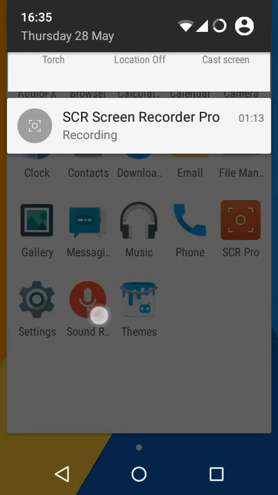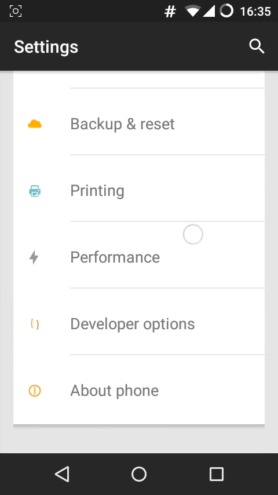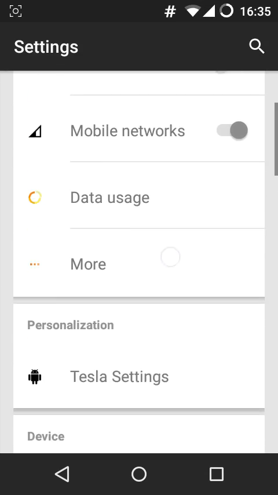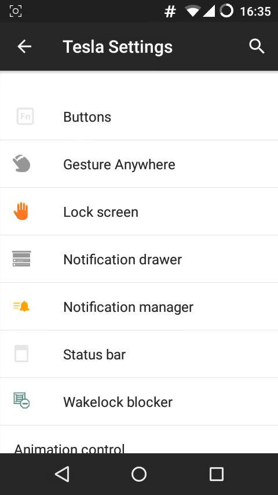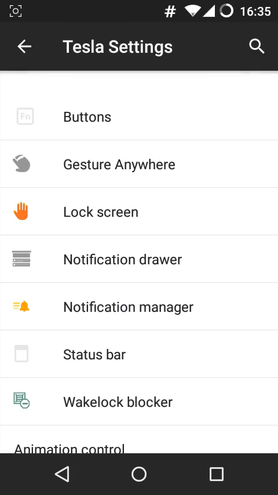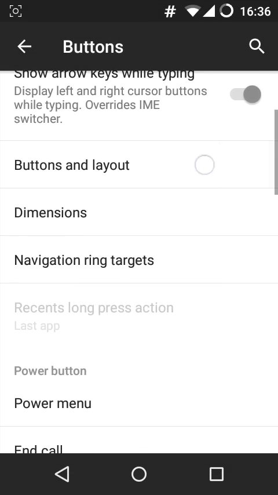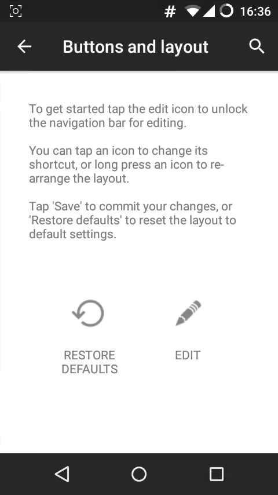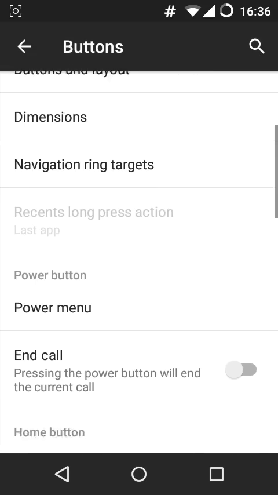And out of the box, this ROM comes with its own theme, which I don't think looks pretty, but it's the white and brown. In settings, you also have the change icons and style and the color theme, and all options are here with Tesla settings. Because this ROM is based on CyanogenMod, AOKP and Slim ROMs and many other customizable options, you have many options here. Like the first one is, for example, buttons. You can go ahead and change the buttons and layout, but I really don't like that these settings are also on CyanogenMod 12, and it's not any extra here.